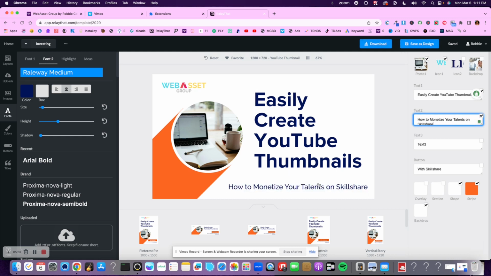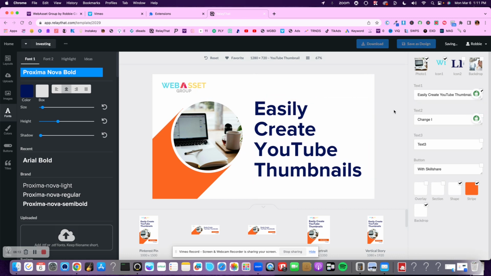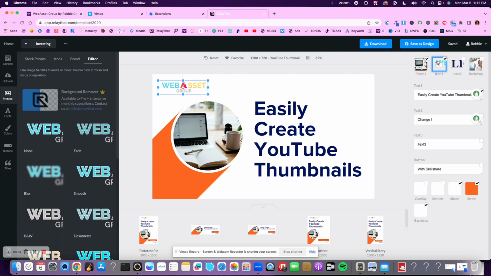But what I like to do, though, is hover over this little part and then click over here in the box, and I can change this text at the bottom. But for this example, I don't need it, so I'm just going to unclick that. And I'm going to take this text here and drag it down just a little bit. As you see here, it already has my logo up at the top, which is for Web Asset Group. If I wanted to change that logo out, I simply come up here where it says icon, hit this little upload cloud, and then I would upload whatever logo I wanted on this template.